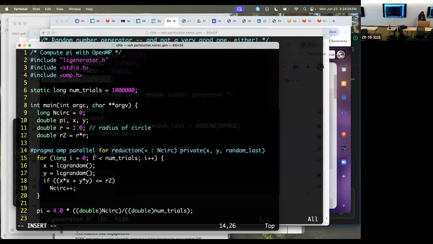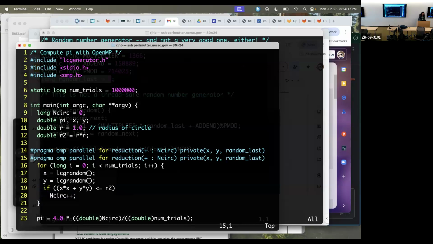So I think instead, here's what we need to do. So I'm going to use all of my elite VI skills. Pragma OMP parallel, and then I'm going to say those are my private variables for my parallel section.